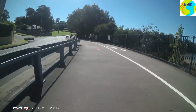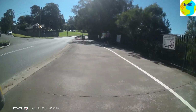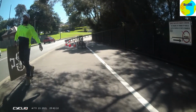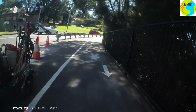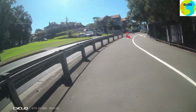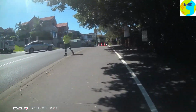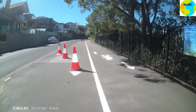I guess we'll just have to see at the end whether they actually put symbols where all these grey patches are or not. Now, here we are in the middle of the day, and there's some line marking tape that's been put down for some arrows, and here's a contractor with a bicycle stencil, and there's some witches' hats and a line marking machine. So, okay, good, they're doing it in the middle of the day. I know the signage says, and still says, they're going to be doing it between 6 PM and 11 PM at night, but here we are in the middle of the day, and they're getting it done. Not really going to complain, because it's not like they were blocking the entire path or causing havoc or anything like that, and the work's getting done.